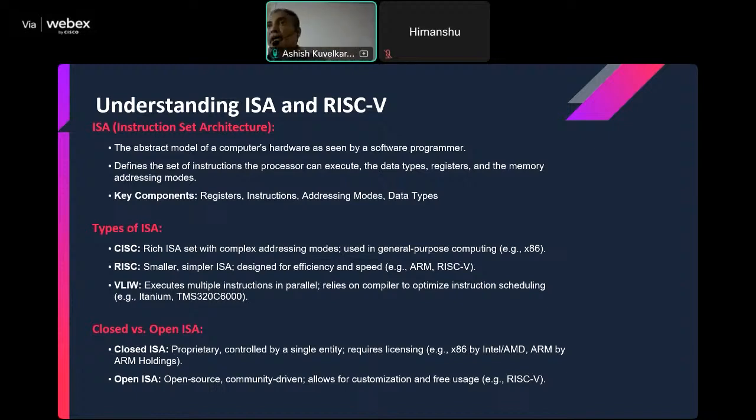Now, in terms of RISC-V, one of the myths to bust is that when we say open source, people assume that there are CPUs out there that you can just go and download the design for. First and foremost, it's only the ISA that is open source, which means that the ISA is developed by a community of developers. And what you do not pay a license fee for is the ISA, right? So you can actually go download the ISA, and if you decide that you want to go and implement a CPU, you're more than welcome to without paying fees to either a consortium or a company for the ISA.